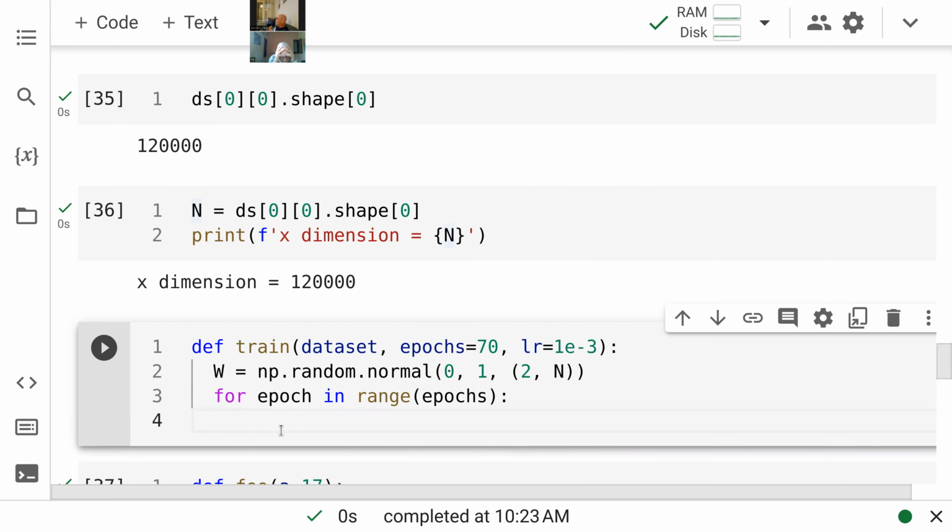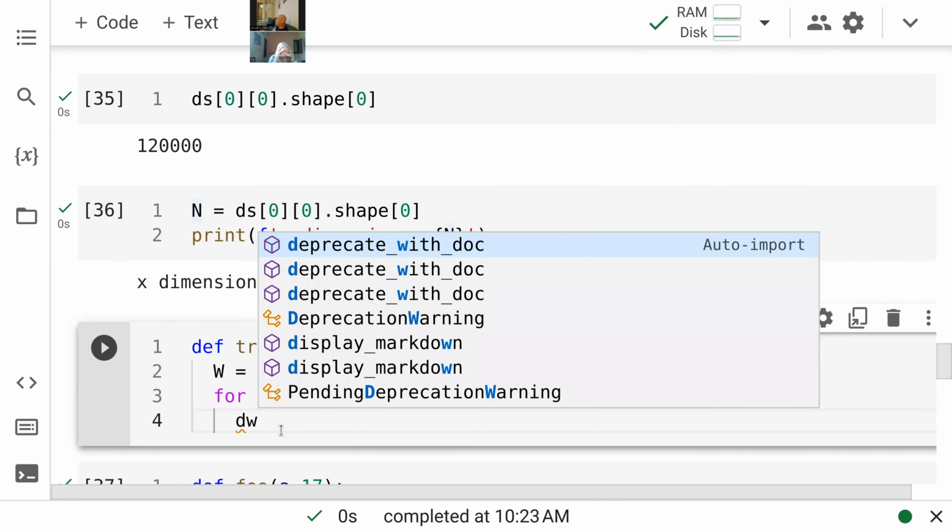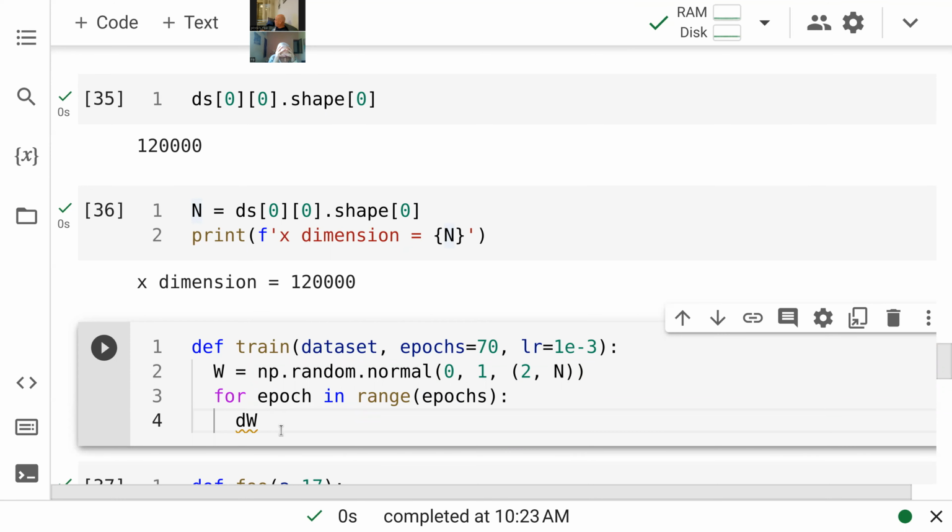Now what I need to do, I want to do gradient descent, so I need to calculate the gradient. So let's call a function that we haven't written yet, but we will.